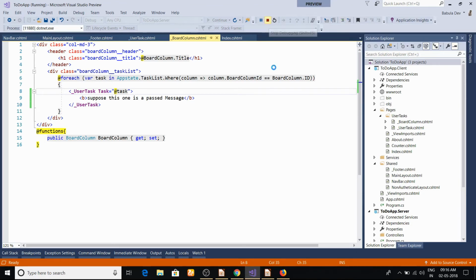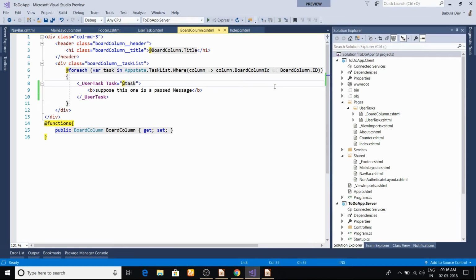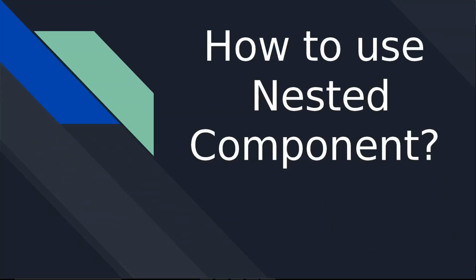The beautiful thing about this is it can be used as a nested component also. I already showed you: if you see here, border column is the actual component which is displayed there, and each border component contains one user task. That is another tag there.